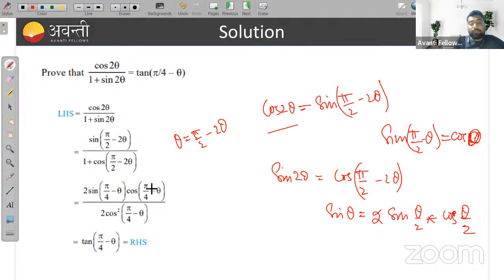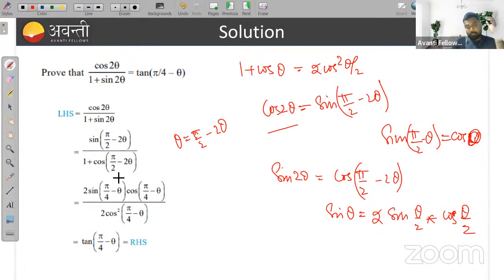And cos of क्या हो जाएगा? Cos of theta by 2, that is theta here. What is theta here? Pi by 2 minus 2 theta. And pi by 2 minus 2 theta को अगर हम 2 से डिवाइड करेंगे तो वही सेम pi by 4 minus theta मिलेगा. And here also what I am getting, 1 plus cos theta, है ना? 1 plus cos theta is actually क्या होता है ना? 2 cos square theta by 2, है ना? ठीक है? 2 cos square theta by 2.